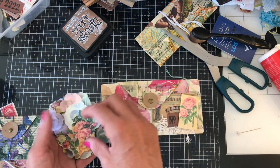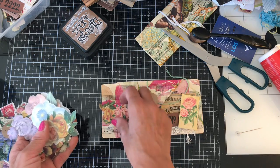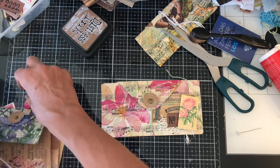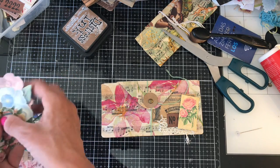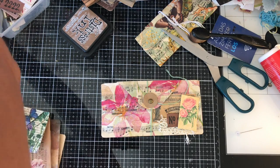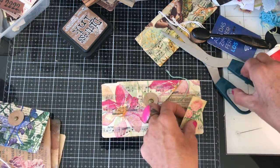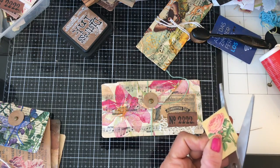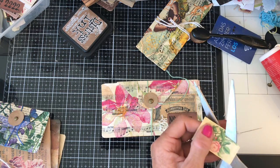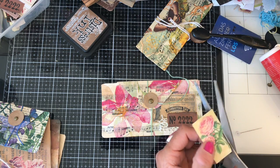I wonder if I could fussy cut that one. I don't know really whether I'm going to make a very good job of fussy cutting that, but let's give it a try. You know, because you don't know till you try, do you? Okay, it looks a bit fussy even looking at it. Right, I'm going to cut those leaves off. That makes it easier.